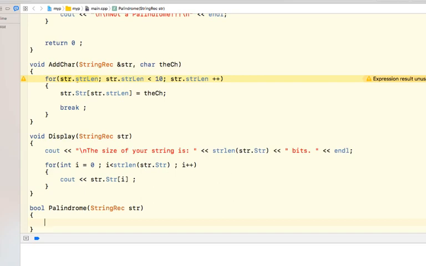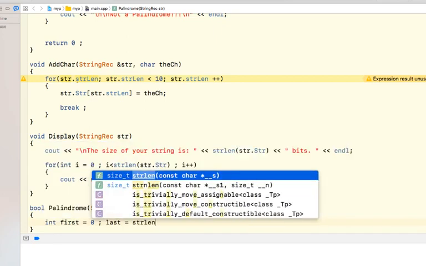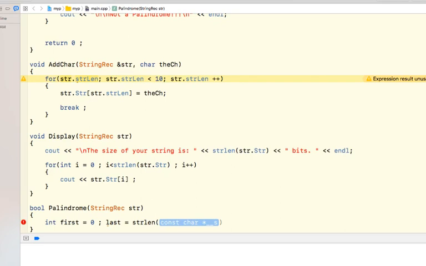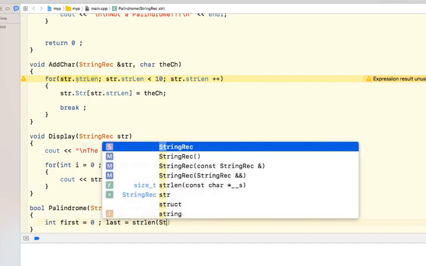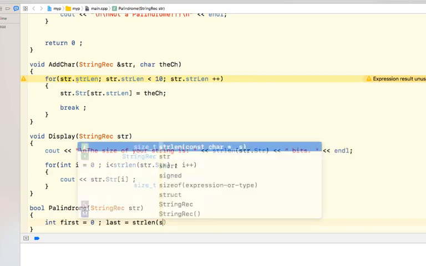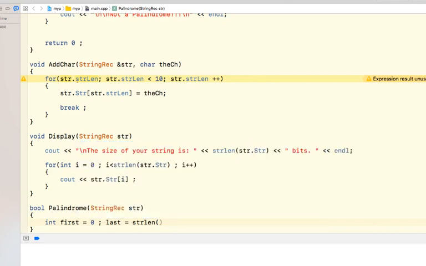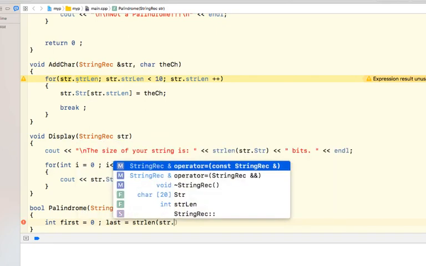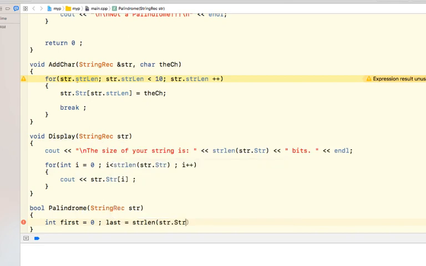Let's declare two variables, first and last. First we'll set to 0, and last equals strlen of our string, str dot str.